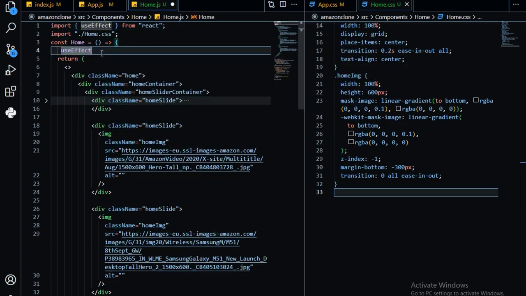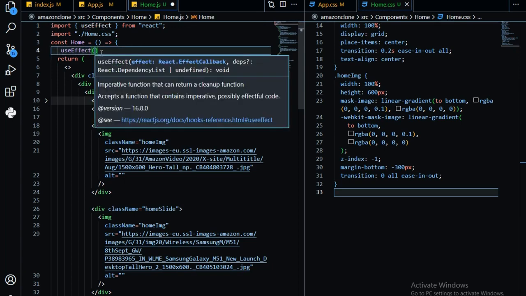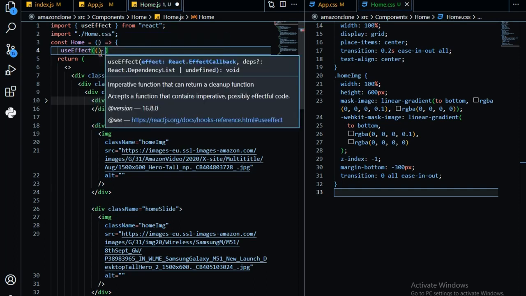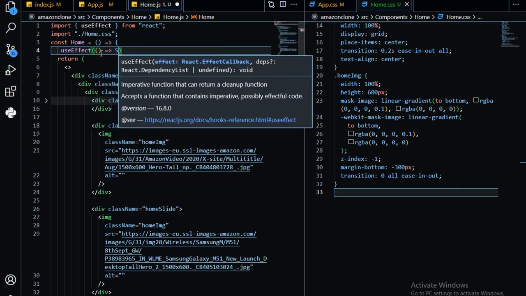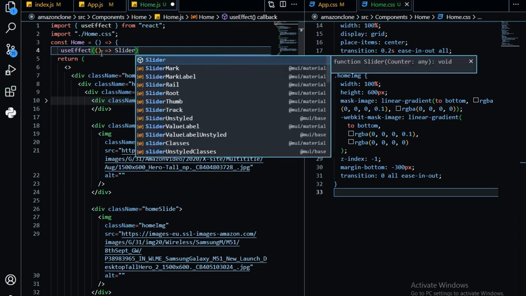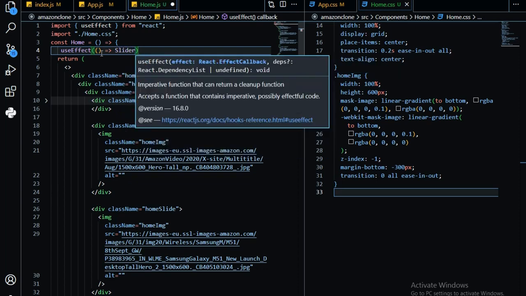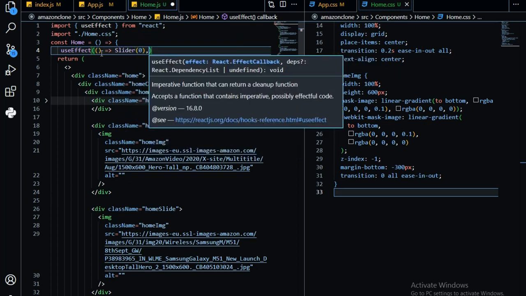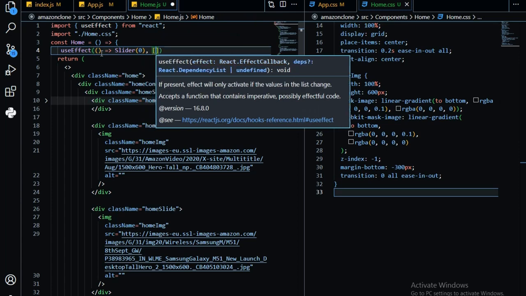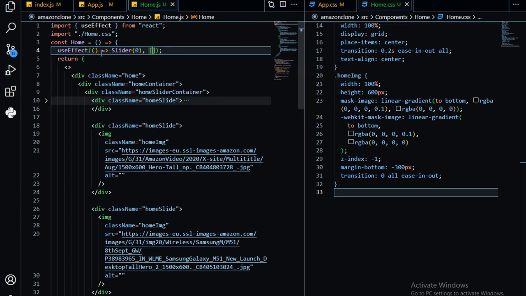It's basically imported by default, just imported as its own. And I'm going to make an arrow function and call that slider function. Yeah, and it's done.